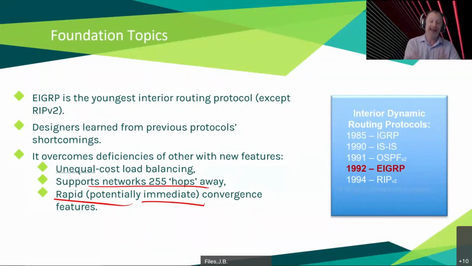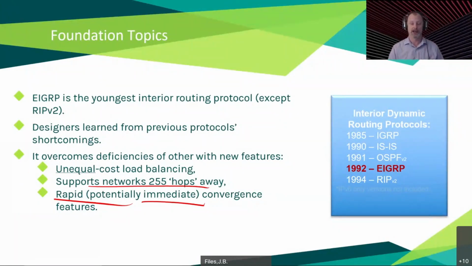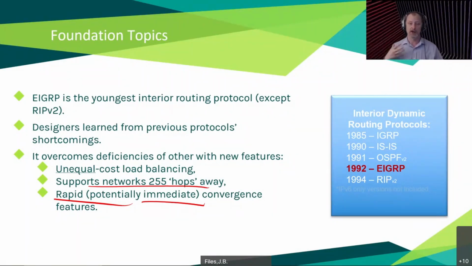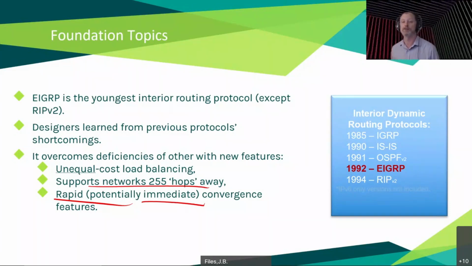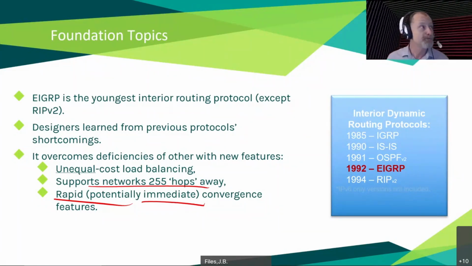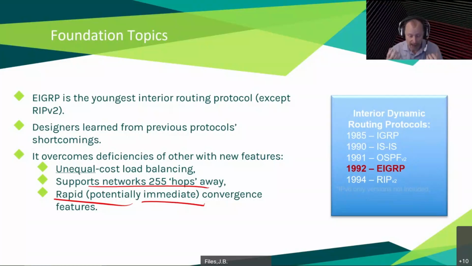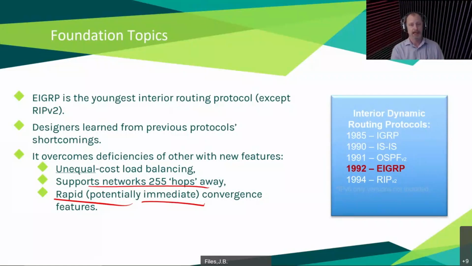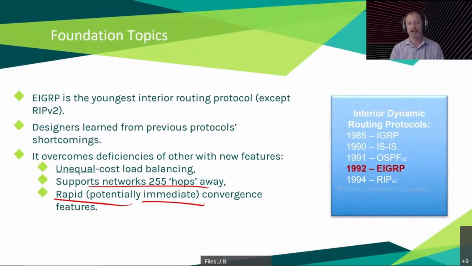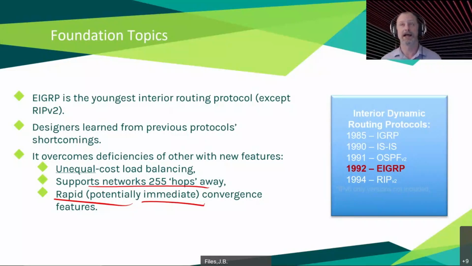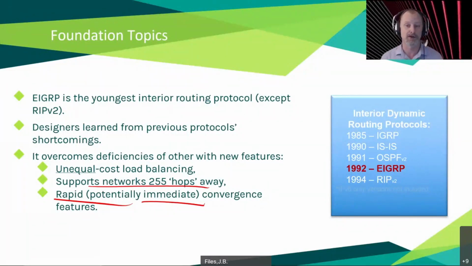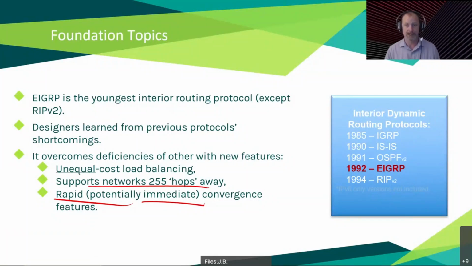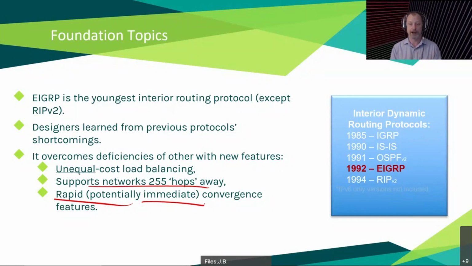So its major shortcoming was that it was proprietary and you had to use it on Cisco equipment. Other vendors now support it, and so its major detractor has been removed. So purely from a technical standpoint, I honestly feel EIGRP is a superior routing protocol to OSPF. Its major problem is that OSPF has been so widely deployed. It is what people know the most. So OSPF is what you're going to experience out in the wild. However, like I said, EIGRP from a technical standpoint, I think is much better.